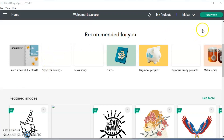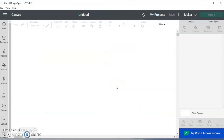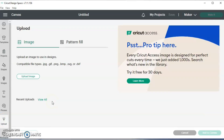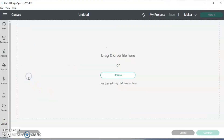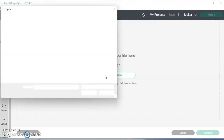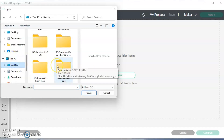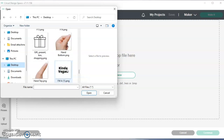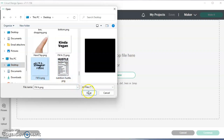Whenever I'm making shirts with my Cricut, I go to New Project and I want to upload the designs I'm going to use. I'll upload all of them at the same time, but I'll show you how to upload one of them. I go down to Upload, then Upload Image, then Browse. I believe all the images are saved on my desktop, so I'll find the easy one. This is the design her daughter wanted - it says 'I'm a Bougie Foodie.'